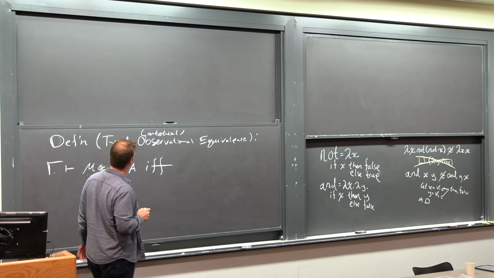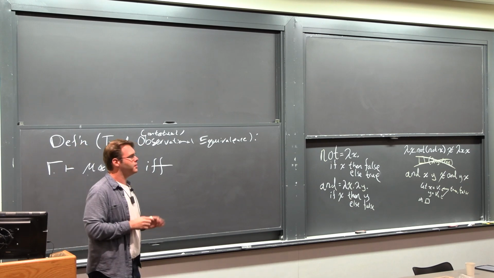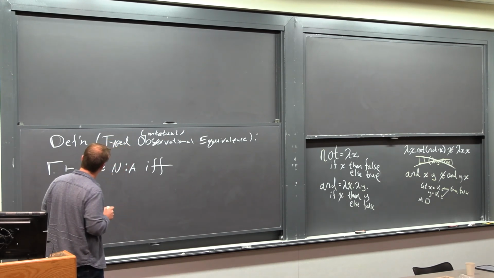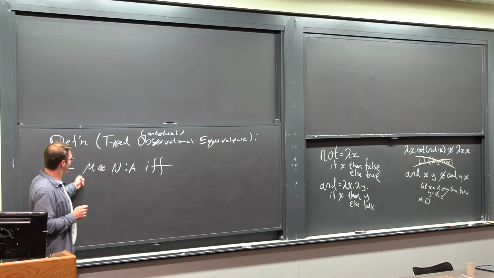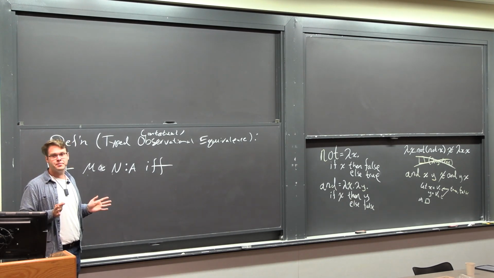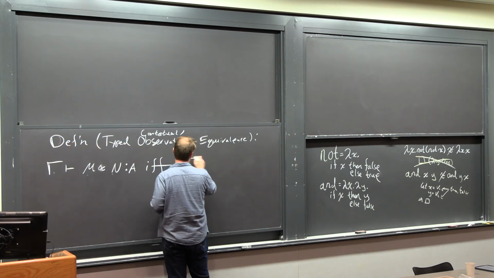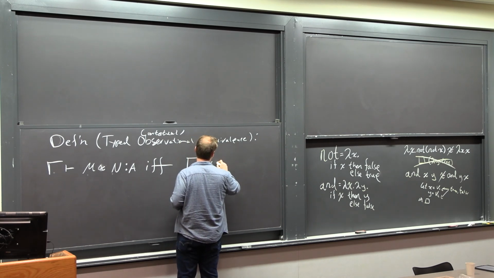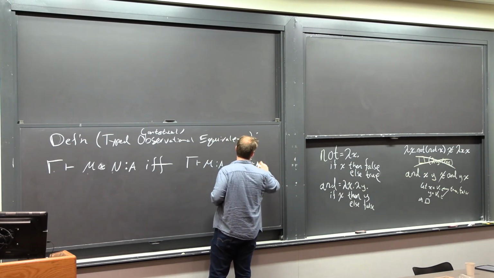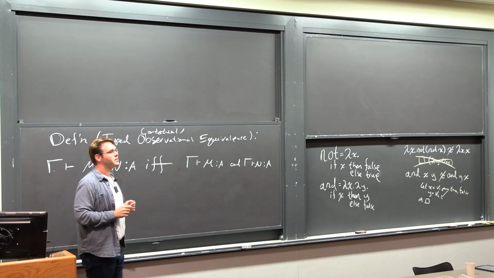And when are two terms equivalent at a type? There are slight variations on what you can do here. I'll try to stick with a fairly standard and simple one. What's the first thing that might make sense to say? If I say M and N are equivalent at a type, I might want to say they have that type. That's a reasonable assertion to make. So M needs to have type A and N needs to have type A. I can make that stipulation, but certainly that's not enough.